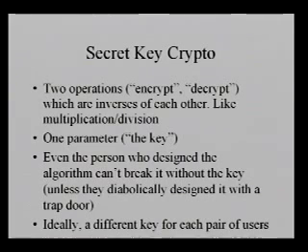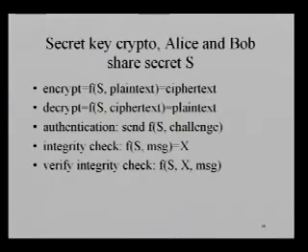Now, in theory, there are a lot of really paranoid people in the security community. In theory, you could design an algorithm that had what's known as a trapdoor, which is that even though you didn't know the key, you could somehow break it. But these days, the accepted cryptographic algorithms are so widely scrutinized that nobody really believes there are any sort of trapdoors in them. So ideally, every pair of users that want to talk will have a different shared secret.